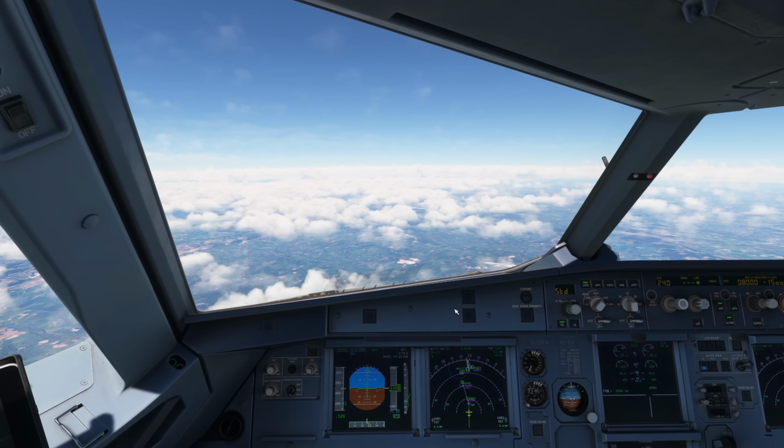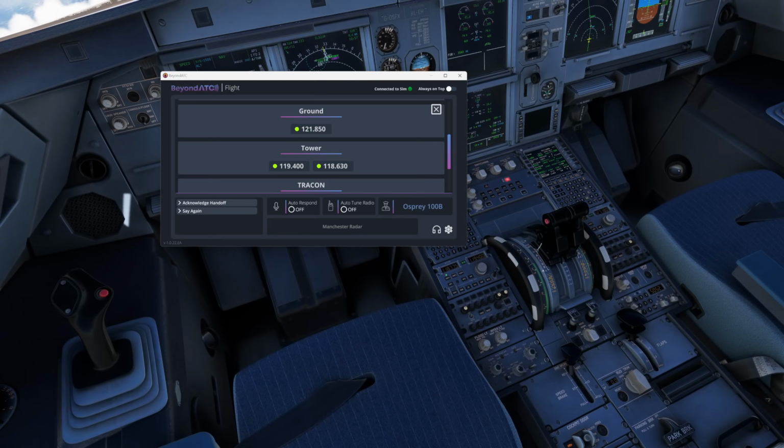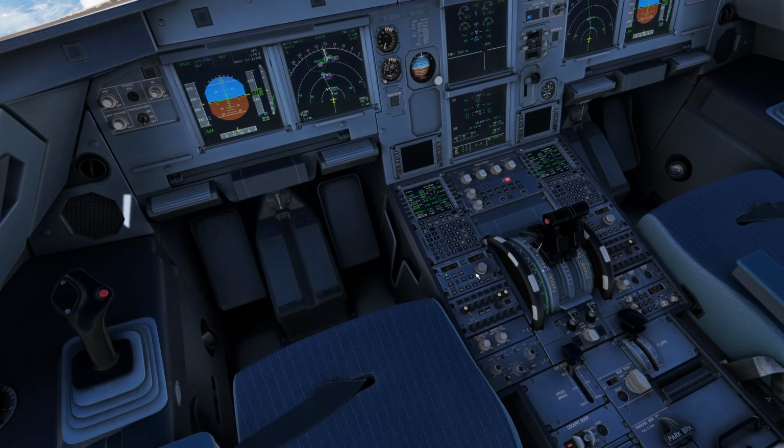Osprey 100 Bravo, contact Manchester approach 121.35. Contact Manchester approach 121.35, Osprey 100 Bravo.